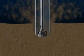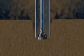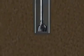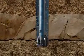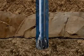with the aid of a bit that jets away the sediment with high-pressure seawater. When the conductor has penetrated about 250 feet, the jet bit is retrieved and a drill bit introduced. The cuttings are just washed to the top of the well by seawater pumped through the bit.